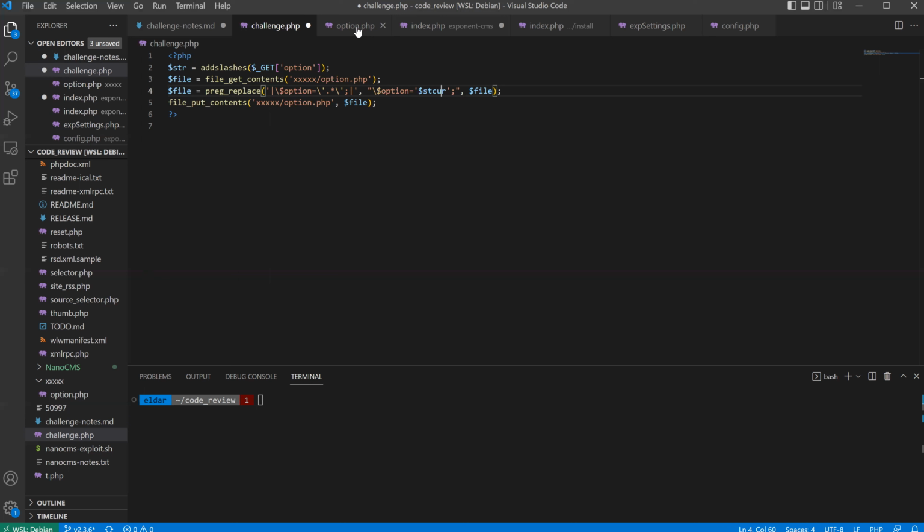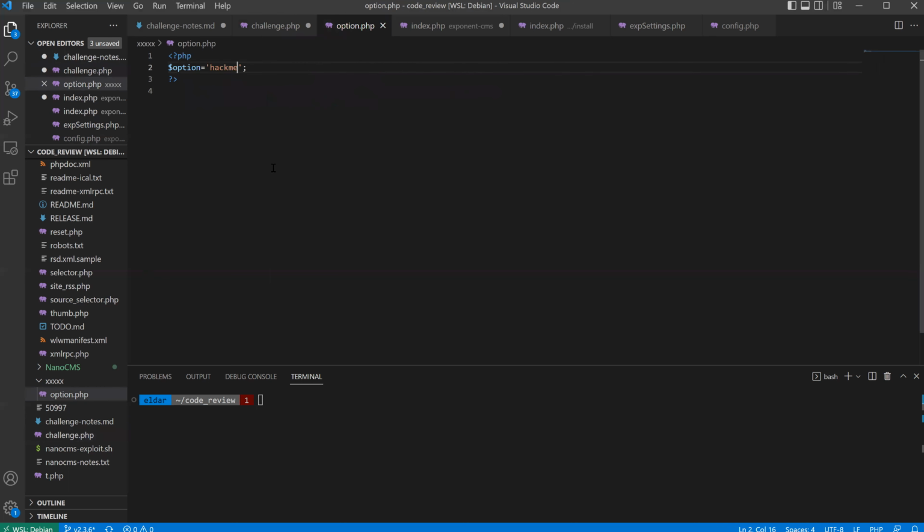And if we were to look at this file, this is basically what it looks like. It has a string configured as an option. Now, typically, this is the type of pattern you would see in a config file. So WordPress has wp-config.php, and it contains like the database host name, the database username, the database password, etc. And it's often written to a PHP file inside the web root.